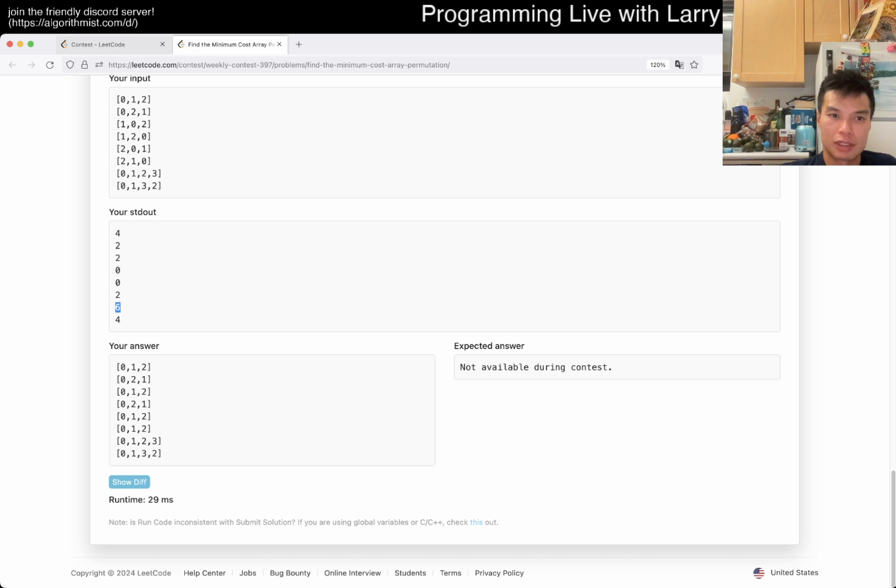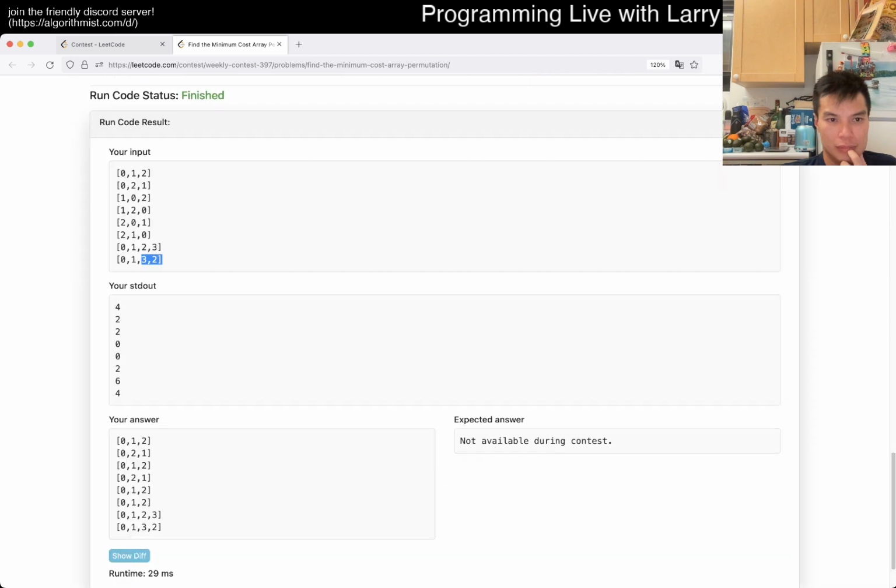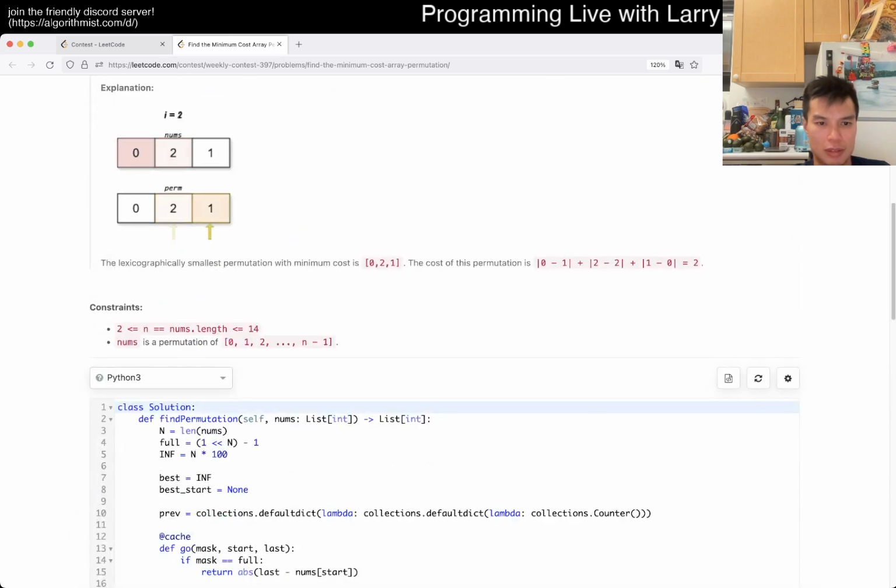Why is this 6? Because of 3 minus 0 maybe? Well, 3 minus 0 and then 0 minus 1, 1 minus 2, I think. If I could early terminate, maybe that would help, but I don't know.